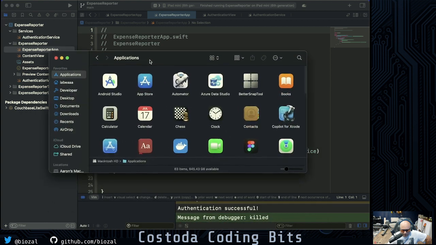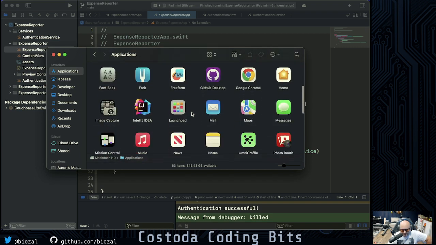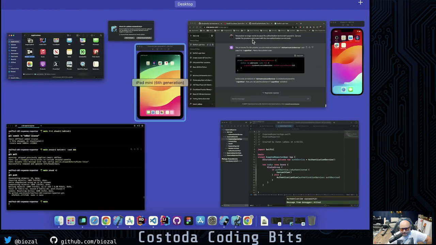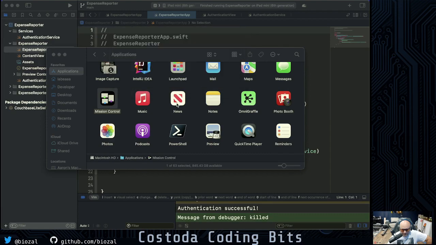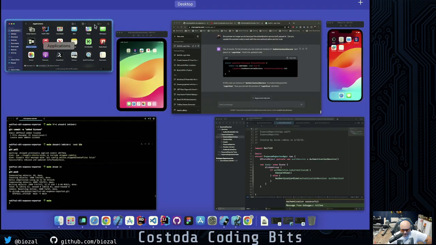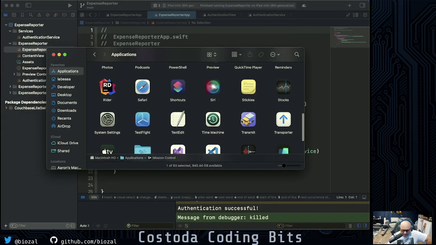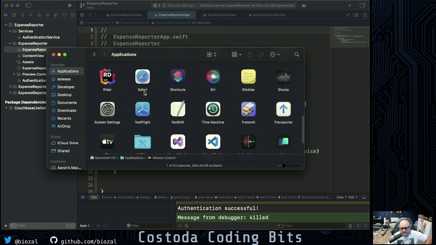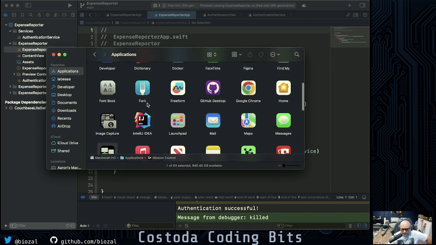That allows you to group your applications together, and it gives you like a dock on the side of the screen. I can never remember what it's called, but Mission Control will show you all your apps running here, right? Ooh, what's this? Sure, check automatically. That was interesting. I would have missed that if it wasn't for this. I don't remember what that feature is called. But anyways, I digress. There's a feature in macOS that gives you a little dock on the side of the screen, and you can group your applications that way. If you want to do that, that's great. But that's how window groups work.